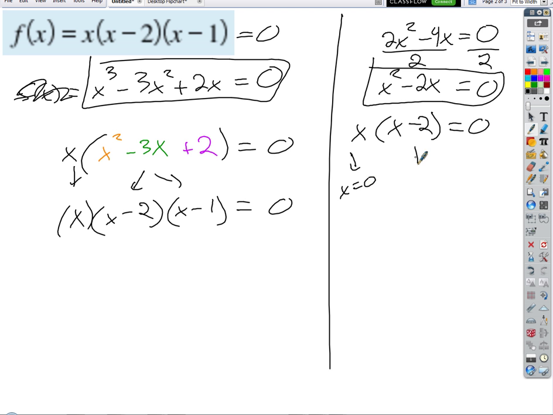What about this one? Manuel, what's going to be the solution to that one? Negative 2. Almost. But negative 2 minus 2 wouldn't be 0. Right? Because I got to make this product 0 now. So that's when x is 0. What value of x makes that factor 0? 2. So those are my solutions, 0 and 2. Right? You get the idea?